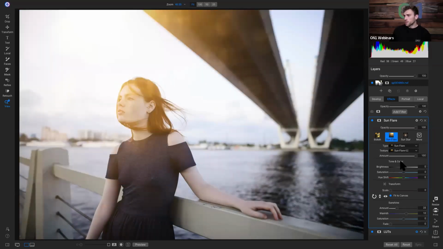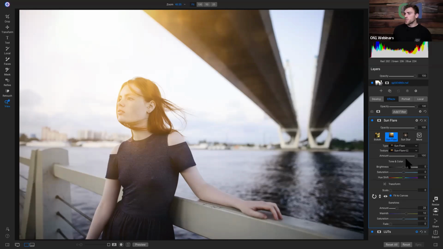Now with the sunflare filter, there's a bunch of different things you can use to modify your shot. But I would recommend focusing on this tone and color area if you're trying to put it on a portrait like this. The biggest thing about the sunflares that people get wrong is they add them to a shot like this and they leave the saturation at 0 or all the way up like this, and it looks wonky. We obviously don't have a ton of warm in the shot. We can always bring some in later, but this looks like it's sort of added on after the fact, and it's not given a lot of thought.